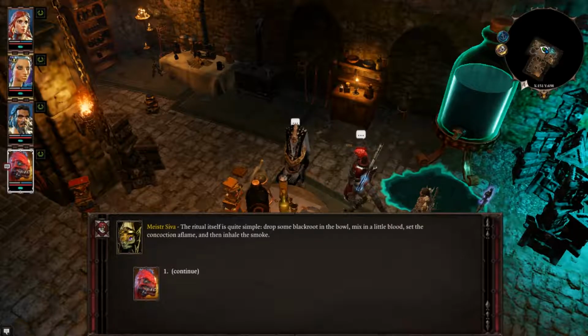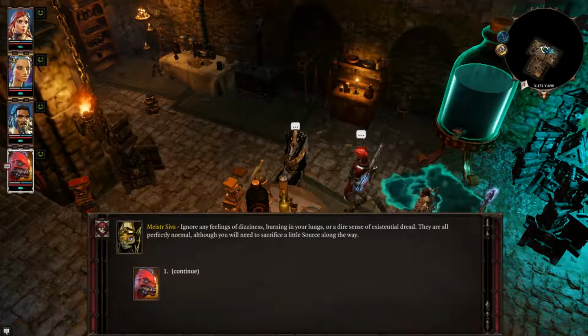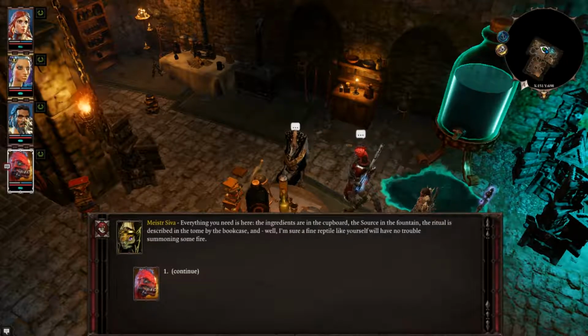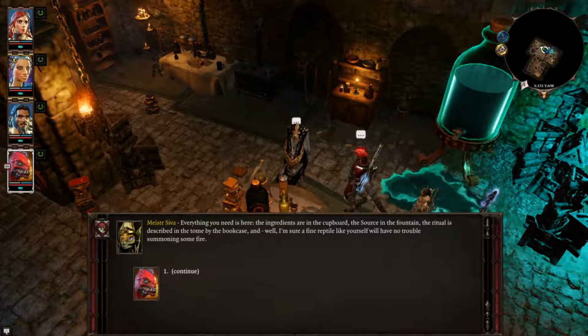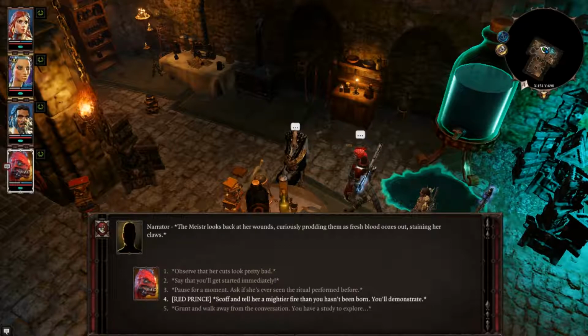The ritual itself is quite simple. Drop some blackroot in the bowl, mix in a little blood, set the concoction aflame, and then inhale the smoke. Ignore any feelings of dizziness, burning in your lungs, or a dire sense of existential dread. They're all perfectly normal, although you will need to sacrifice a little source along the way. It sounds like we probably shouldn't be operating heavy machinery when we do this. Everything you need is here. The ingredients are in the cupboard, the source in the fountain. The ritual is described in the tome by the bookcase, and, well, I'm sure a fine reptile like yourself will have no trouble summoning some fire. Cool. The Meister looks back at her wounds, curiously prodding them as fresh blood oozes out, staining her claws.